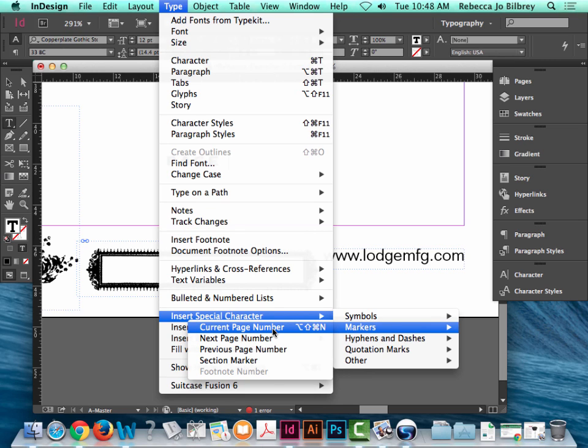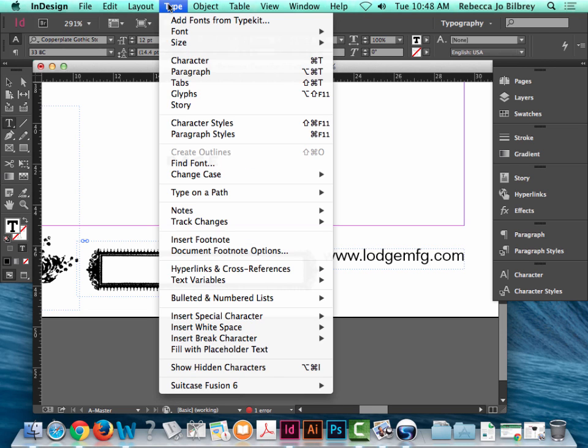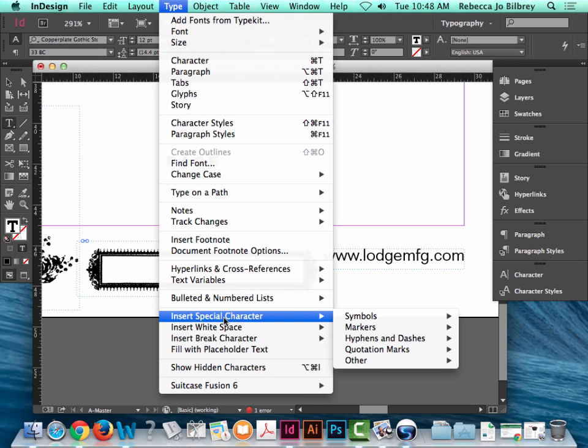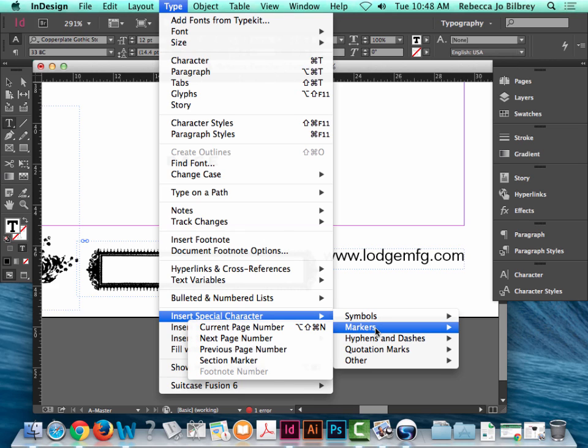Now the keyboard shortcut for that would be important to remember if you use this a lot. Shift, Option, Command, N. I don't use it enough to memorize that, but it's also hard to find. So it's hard to remember and hard to find. Again, that's Type, Insert Special Character, Markers, Current Page Number. A lot of traveling just to get that.